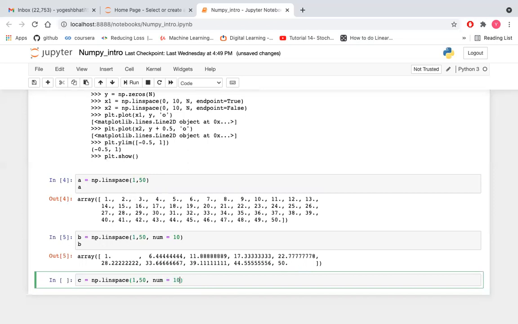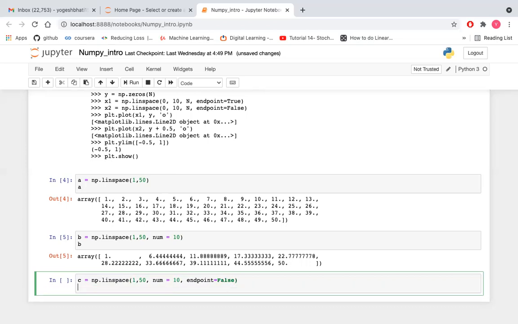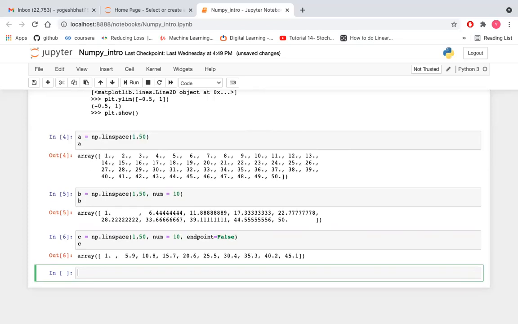Num equal to 10, but this time endpoint equal to false. Now let's print C. Here you can see that stop point 50 is not included in the array. So this is the use of endpoint.